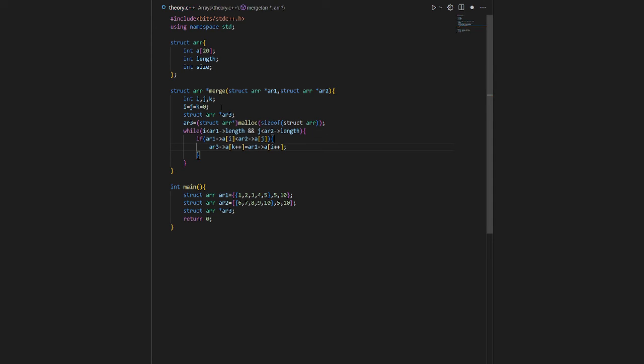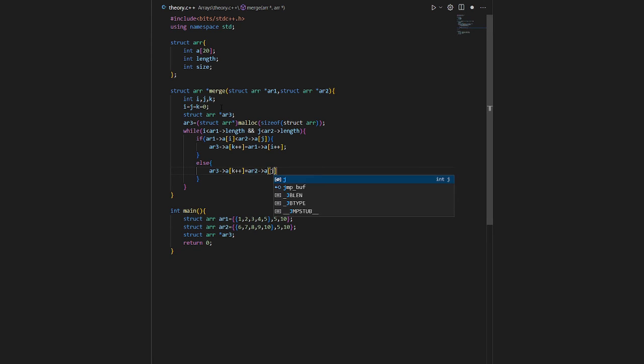What this line does is, if for example i is 0 and that element is less than the first element of array 2, then it is assigned to the third array, and this third array pointer will go to the next element. Likewise, if this condition is not fulfilled, then array 3 of A of k plus plus is equal to array 2 of j plus plus. That's it.